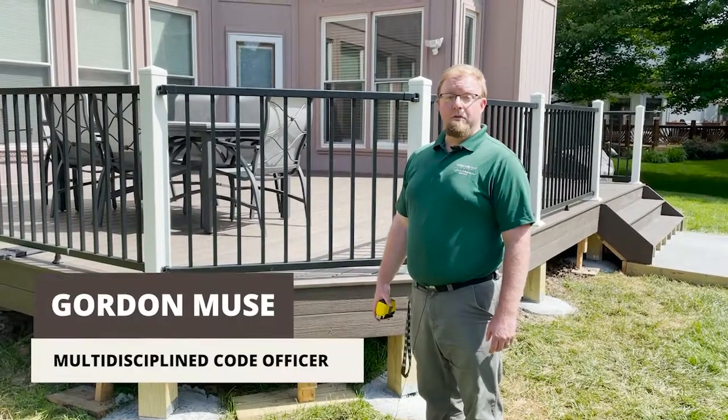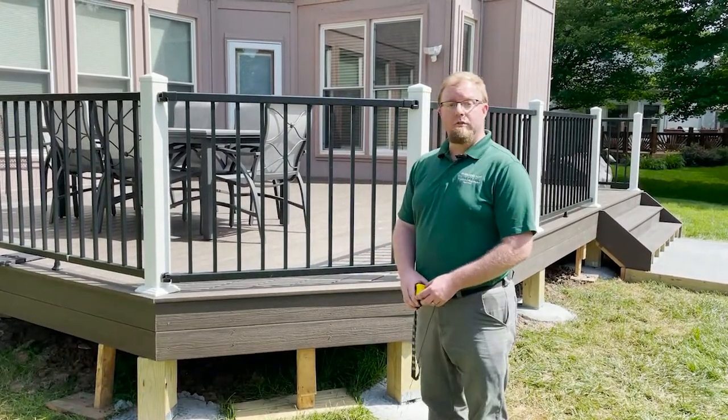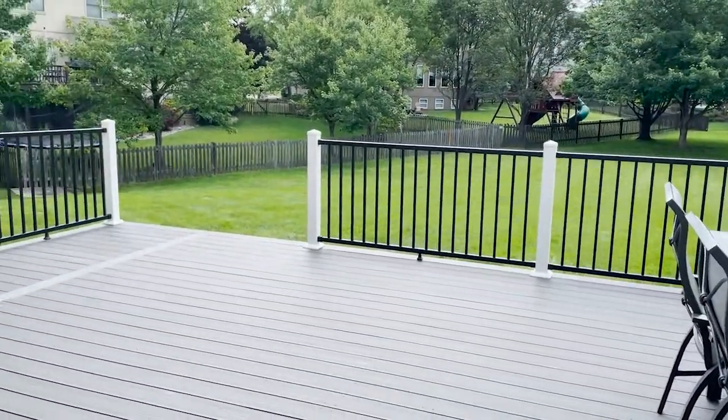Hi, this is Gordon Muse with the City of Overland Park. We're out here taking a look at a residential deck, going to go over some of the requirements for what requires a permit and how to properly construct a deck.